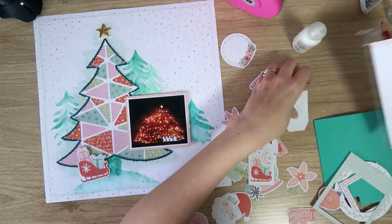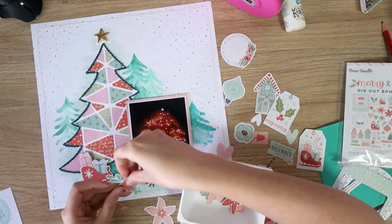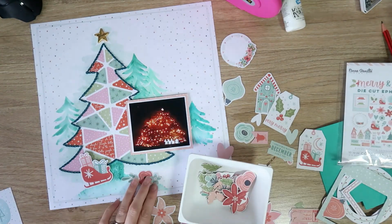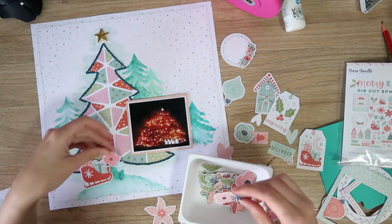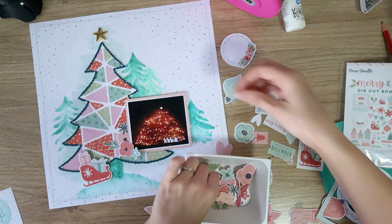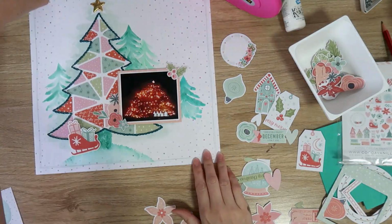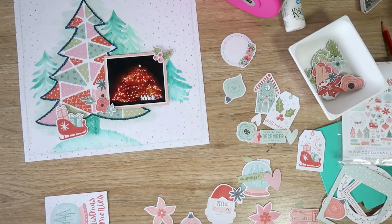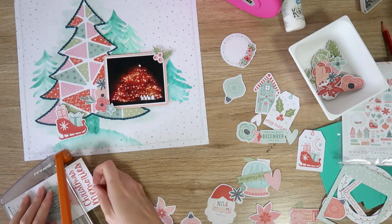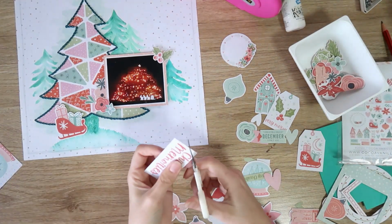And now I'm going through my ephemera and creating some clusters. I popped in that sleigh full of presents on my little hill because how could I not? It was perfect to go under there, and it's such a cute little whimsical touch. I just love it. These little florals are all fussy cut from the floral pattern paper. Joy to the World it is called, the one with all the florals on it. I fussy cut so many of them out and I just love those teeny tiny florals. So I'm going to use a combination of those and the die cuts to embellish.